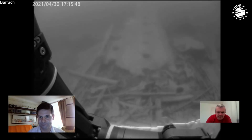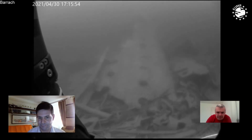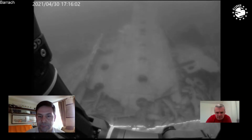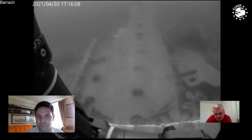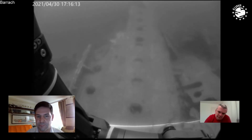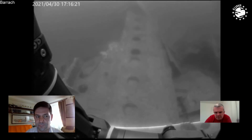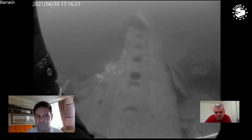So you can see that we're just coming up onto the bridge section now in the video. As Thomas and Barry were talking, we transitioned from the stern section up past all the boilers, and we're now transitioning up to the bridge. You can see the hull straight in front of you is starting to rise up, and the bridge section goes up maybe 5 to 6 or 7 meters off the seabed. And then straight in front of that, to the right-hand side, to the starboard of our ROV, is the main bridge section, or the main bow, which is one of the main points of interest for shipwreck divers on this site.